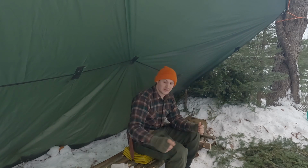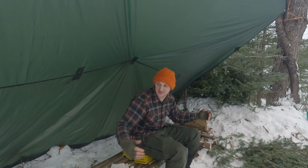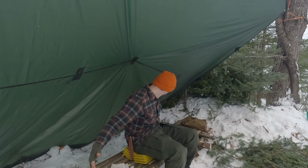Yeah, so I think I'm going to do the same thing over here a little bit. I'll build a little bit of a snow wall and pile some boughs in it. It'll just give me a little bit of a pocket here.